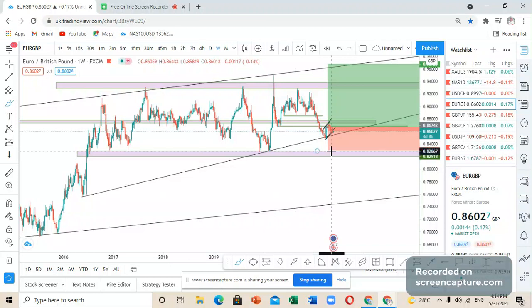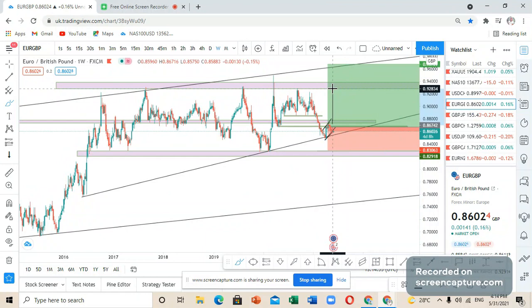But currently this is how the market is. I'm expecting the markets to further move, have a breakout first of all out of this position, and then we are going to have that move up to that point of resistance. I'm expecting either a small consolidation up to that point, then a shoot to the upside to touch the trend line above, or the markets may move to this point here.